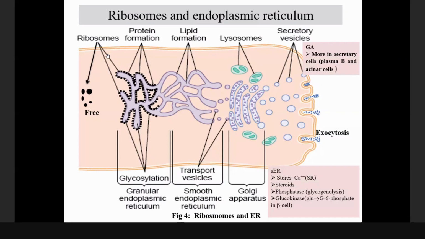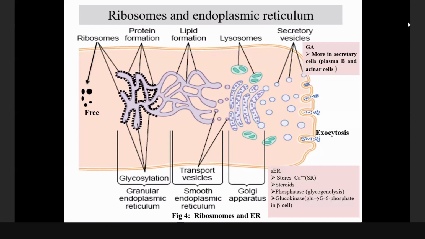So how is insulin secreted from the beta cell? The primary factor is glucose, and that glucose goes into the beta cell of the pancreatic gland and is phosphorylated. Phosphate is added on glucose, then you have glucose 6-phosphate. On the 6th carbon, phosphate is added by an enzyme called glucokinase, and finally insulin is released. So these are some of the functions of the smooth endoplasmic reticulum. You can add more functions of the smooth endoplasmic reticulum.